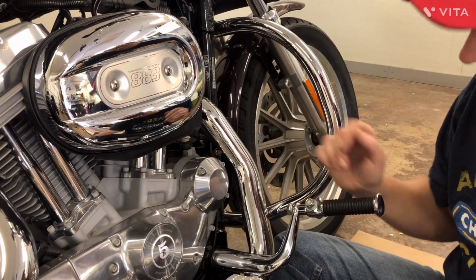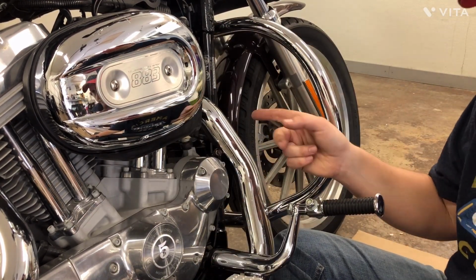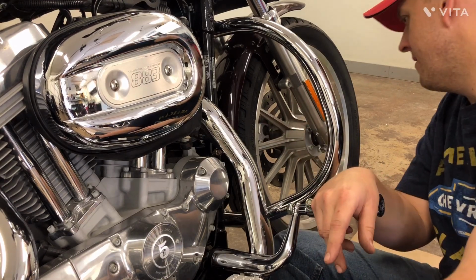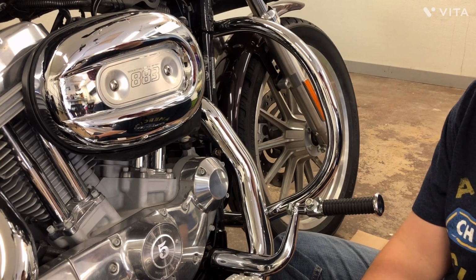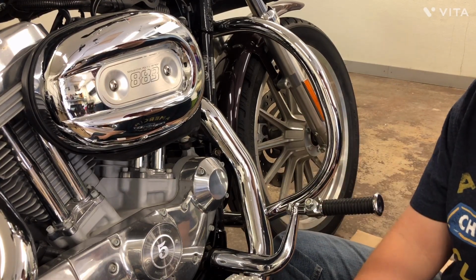I'm going to go over and do the other side. Get that one tightened up. Like I said, that one would be a lot easier, since I can actually get a socket back there and get that one done. And then I'll show you what I'm going to do with the tail lights here.